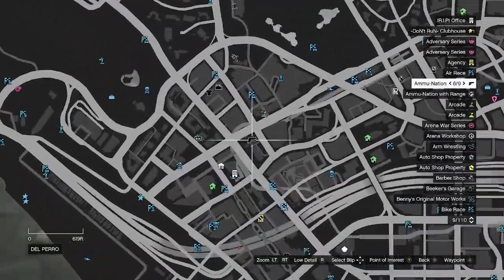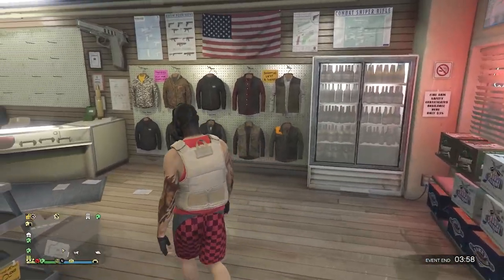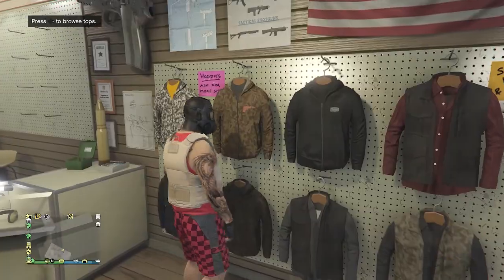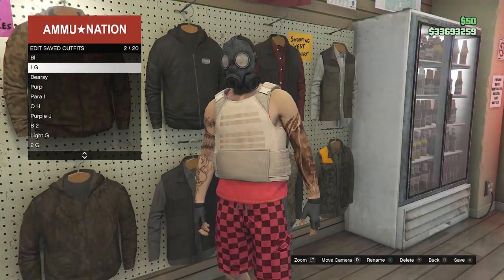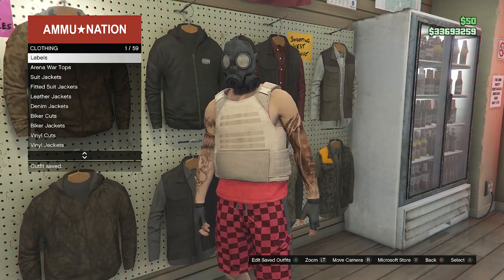All we're going to do now is head to a gun store. When you do make it to the gun store, go over here to the top section, hit edit saved outfits, and save your outfit on any slot that you want. After you do save your outfit, you can then just go ahead and back out of your tops.